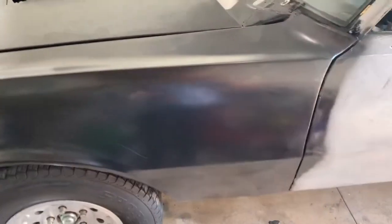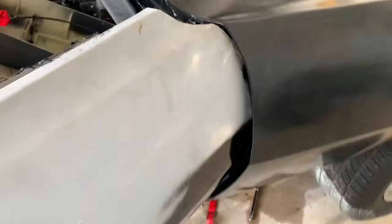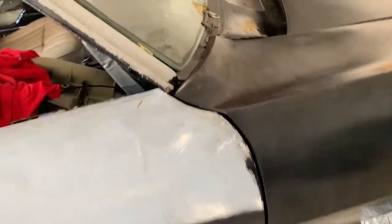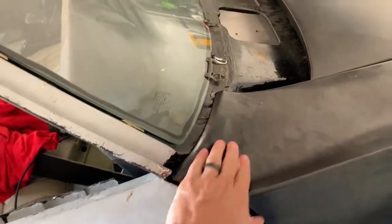I did have to drill out some of the holes. The problem I had on the passenger side — the fender actually stuck out too much right in here where they stamped it together and welded it, so I had to grind some of this off. You can see on the other fender it wasn't like that. They just stamped it a little bit off, which makes it a bit of a nightmare. This area is still just a little low here — I'm gonna get in here and pull this out and flatten it out a bit.